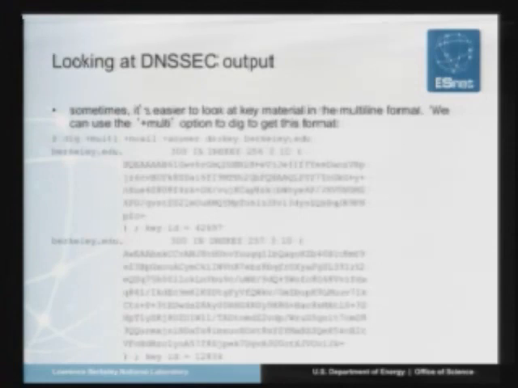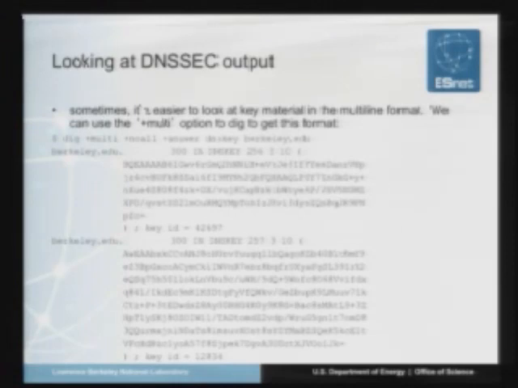There's another way that dig allows you to more easily see key information. If you use the multi-line output with +multi, and you can see I also chose +noall and then +answer, because all I wanted to see was the answer and not all the authority information. That way I could fit it on one slide. It gives you a nice, neat multi-line output of the key information, and it also gives you the key ID, which is going to be very important. Because if you see signatures, they will contain the key ID of the key that was used to sign them. So you will know if there is a difference between the key that's being used to sign a record versus the key that's actually in DNS.